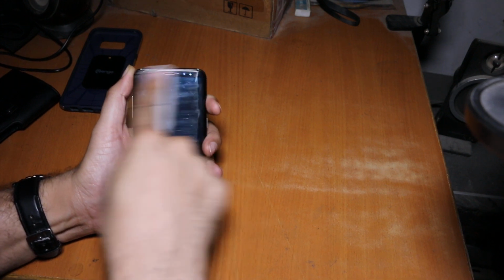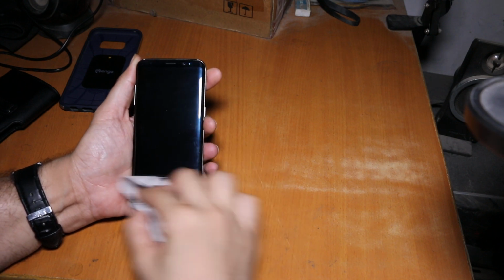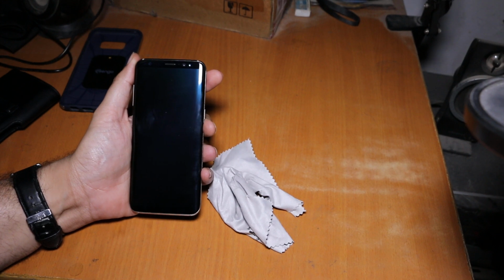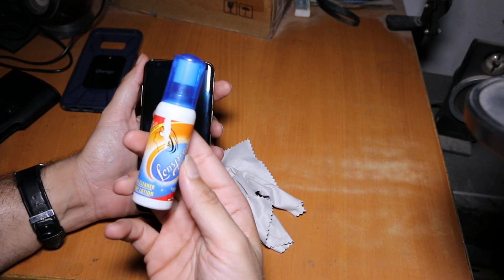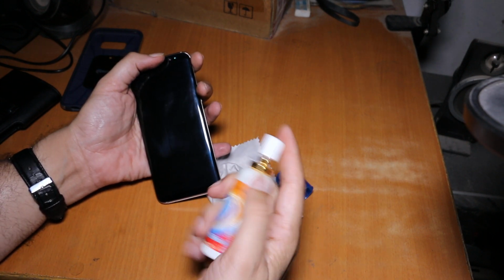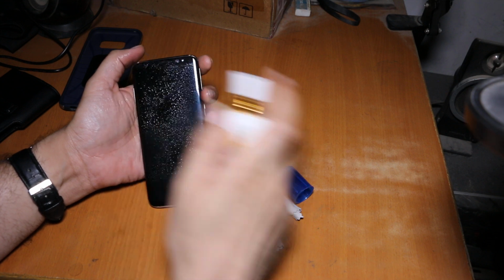Alright, so it has removed the stains. I'm going to just give it one more shot. Okay. Alright, this is gone. Then I'm going to be applying this particular solution I got from my optician. I think it's available everywhere. This lens cleaner spray solution. I'm going to probably cover this part here. Although it is IP68 certified, I just want to make sure that it's covered. Yeah, so the ear piece is covered.